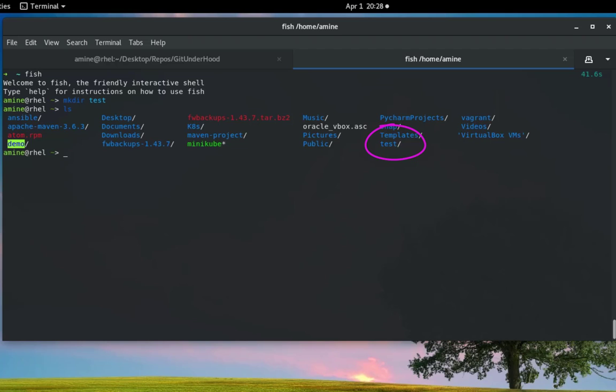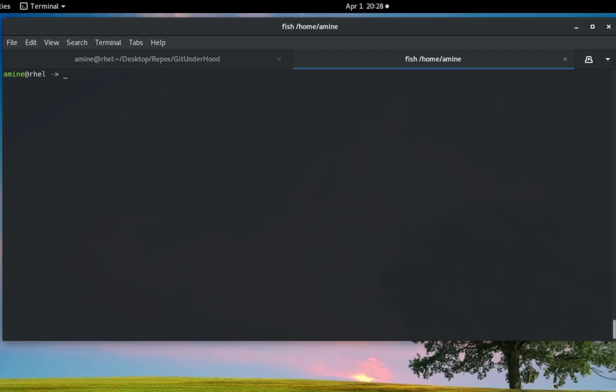Okay, let's clear our terminal once again, and let's see this time the tab completion. So for example, if I type mk and hit the tab key, you can see that I have a completion, or actually a set of help.